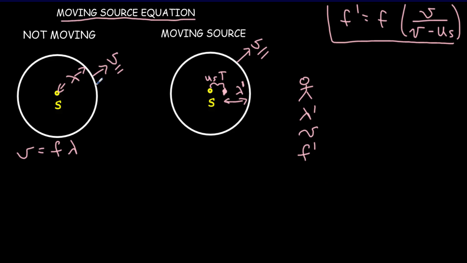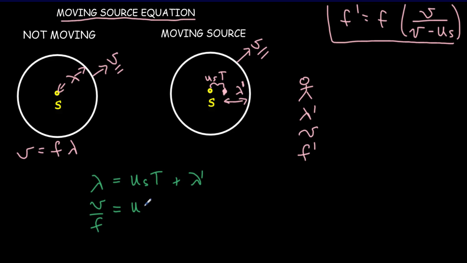Now, the obvious thing that we notice here, if we look at the radius of these two circles, is that the radius in this circle is lambda, and this is exactly the same radius. It's equal to the speed of the source times the period plus the wavelength as seen by the observer in front. Now what we'd like to do with this equation is rewrite it in terms of the frequencies and the speeds rather than the periods and the wavelengths. So we can use the universal wave equation here. The wavelength here would be equal to the speed of the wave divided by the frequency.